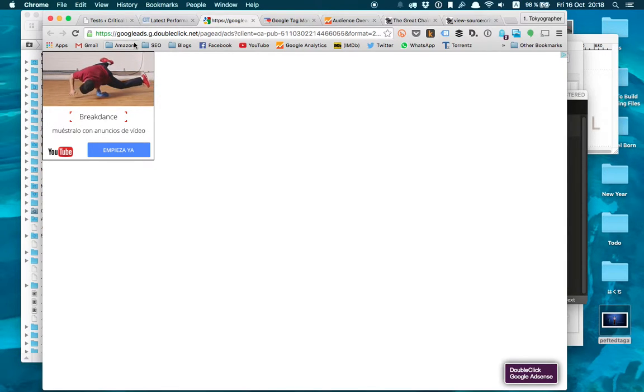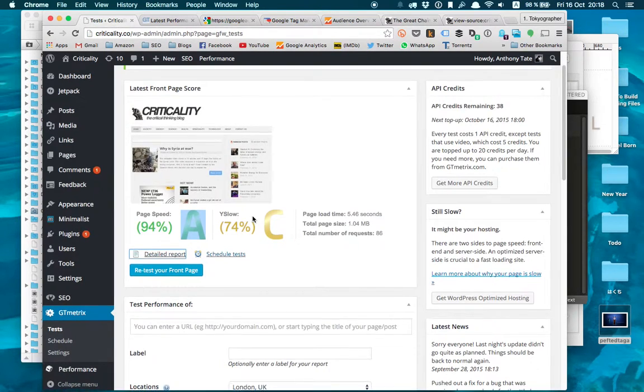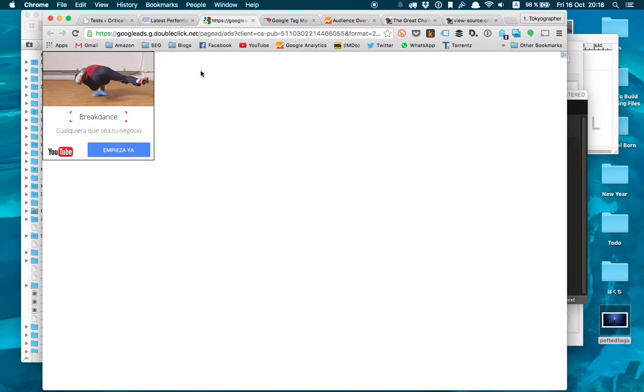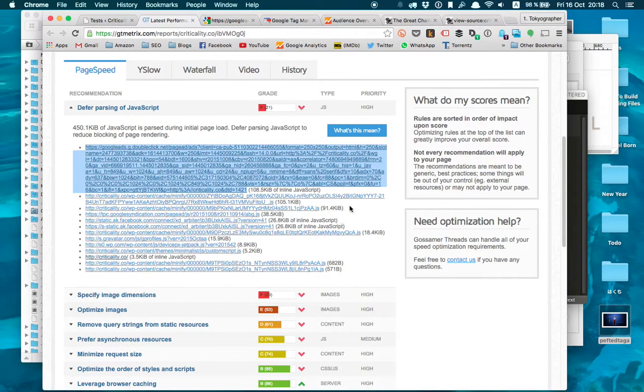But this JavaScript is something that I am actually using to monetize my website. I'm not actually making a lot of money with this, I'm just testing it. I'm seeing how much income, how much revenue I can make with this one. At the moment, I'm making a couple pennies a month. But with GTmetrix, you can actually see if these banners are impacting your revenue.